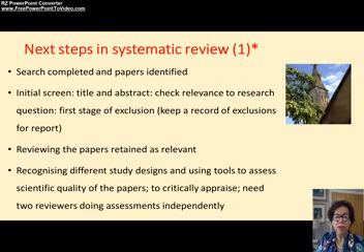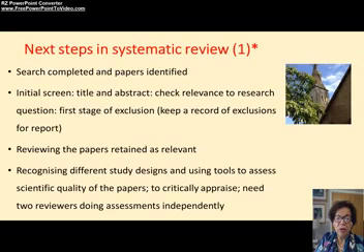This slide follows on from the earlier one about practical steps in undertaking your review. By completing the previous steps, your search will be completed and papers identified. The next step is an initial screen of title and abstract to check for relevance to your research question. It may be that you exclude some papers at this stage. It is important at each stage that you keep a record of any excluded papers. This allows a reader to check what is missing and why, and if needed, to reconstruct your search at a later date, so then they are adding just the new research papers published after your initial review.